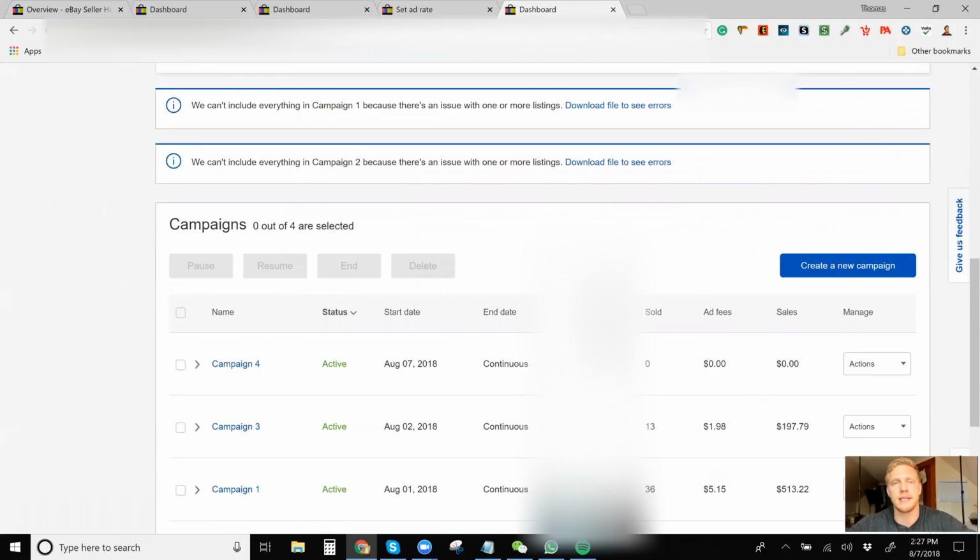So basically, promoted listings are pretty cool. They're definitely a way to get you a lot of extra sales. I've realized since the big dip in late April that around 25% of my sales are coming from promoted listings. It's not really making the biggest difference in how much extra profit I lose, but it is definitely helping me out in overall sales. I know a lot of the bigger YouTubers are using promoted listings, and I do highly suggest at least experimenting with them and trying to figure out for yourself what you think is the best rate.